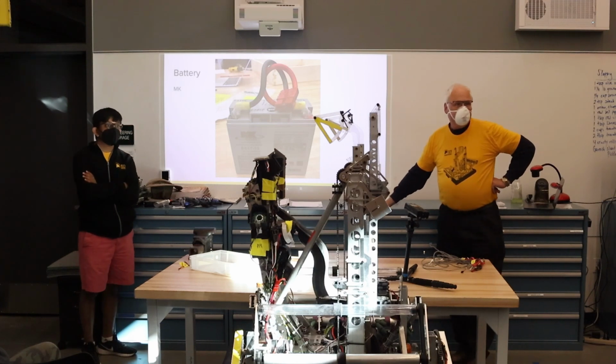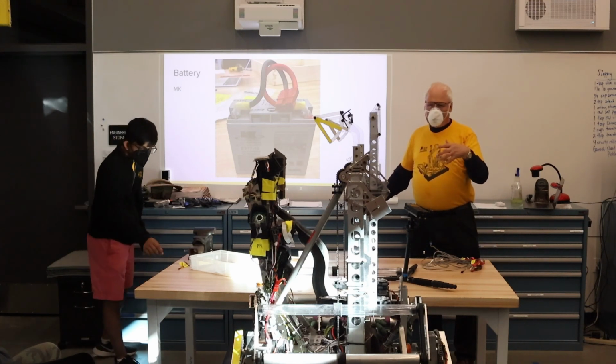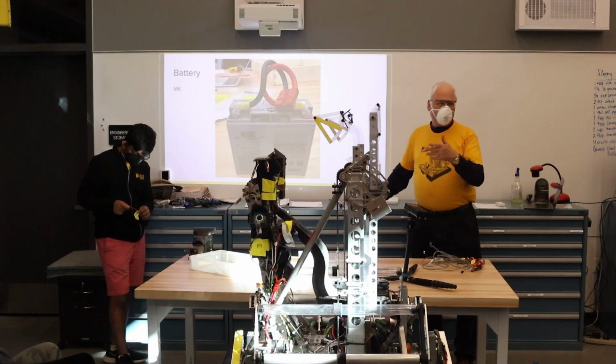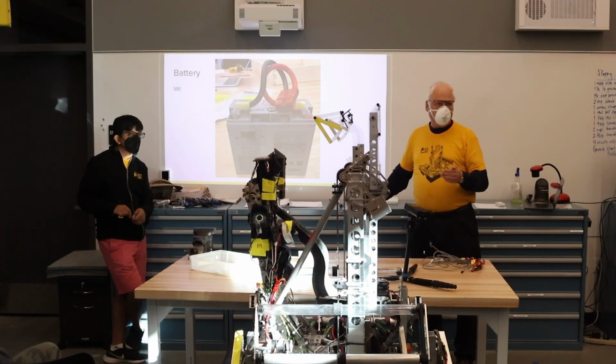Question: the Spartan board isn't adding any custom PCB or other electronics? It's purely to allow you to use the type of connections you want. So the question is, do we have any extra circuits on it? In the first generation we actually put a little IMU on it, and we had extra power generation. The new generation is strictly passive.